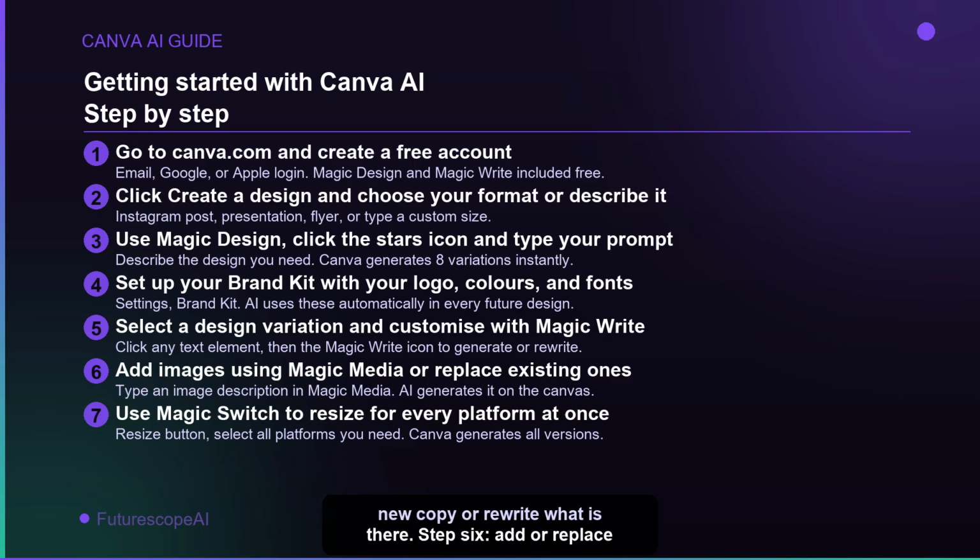Step 6. Add or replace images using Magic Media. Describe the image you need and AI generates it directly on the canvas. Step 7. Use Magic Switch to resize the finished design for every platform. Click Resize, select all the platform formats you need, and Canva generates all versions simultaneously.